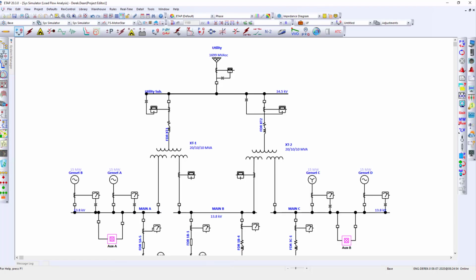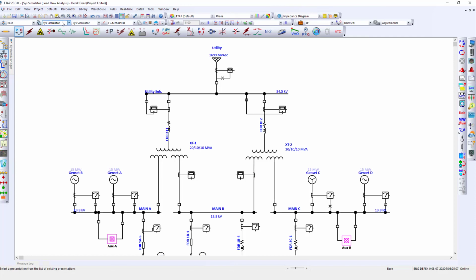Next, I'd like to demonstrate a few key capabilities of the ETAP OTS solution. First, I will demonstrate the initialization of a training session for one or more trainees by the trainer.